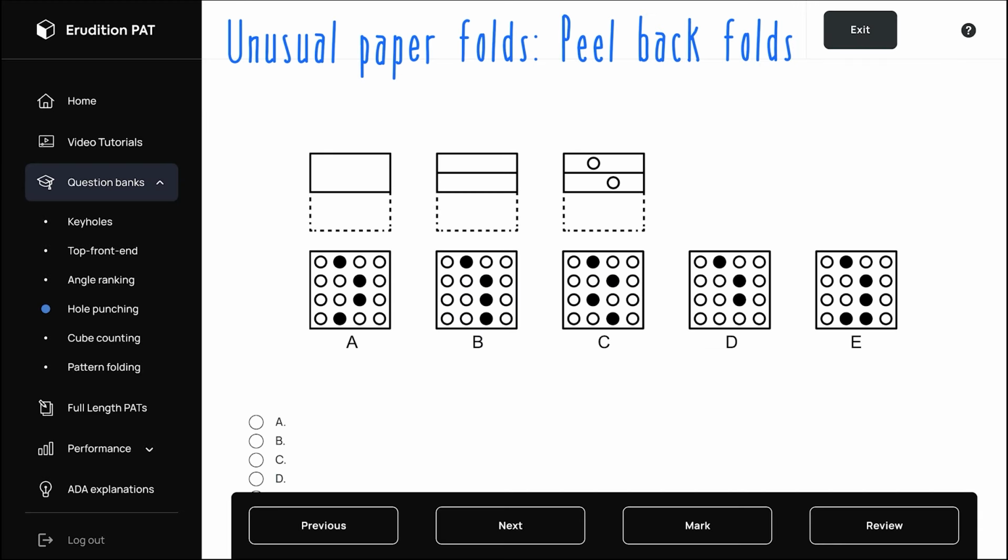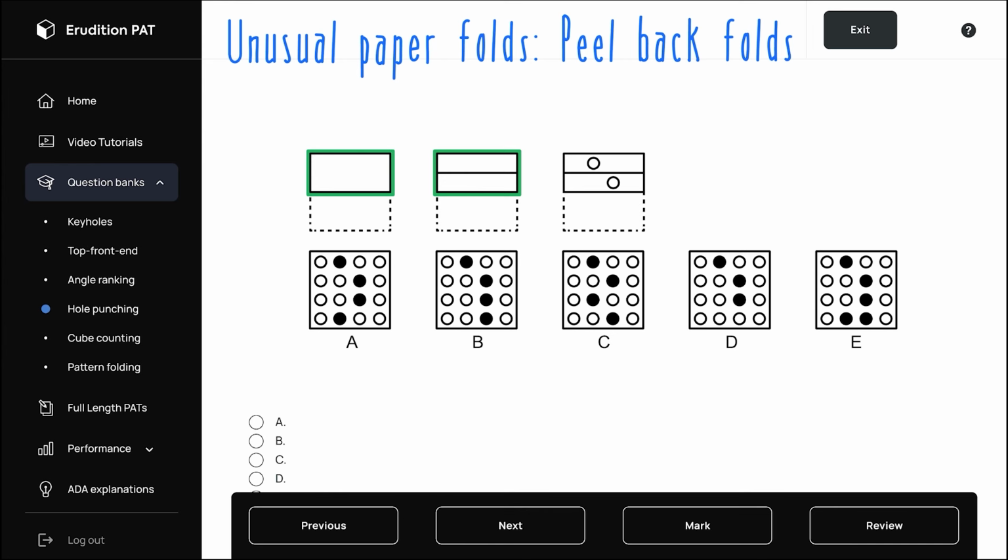Let's look at an example problem with 2 holes that each sit in a different area of the paper. So we can expect that each of these holes will go through a different number of layers of paper. Here, we first have the paper folding up normally, followed by a crease appearing here, even though the overall shape of the paper doesn't change.